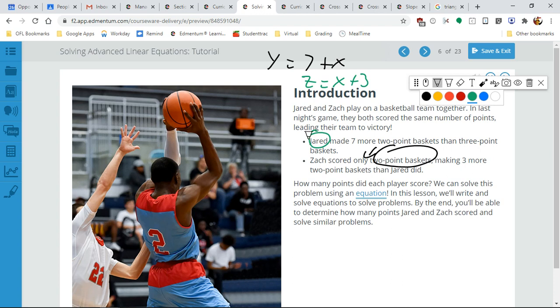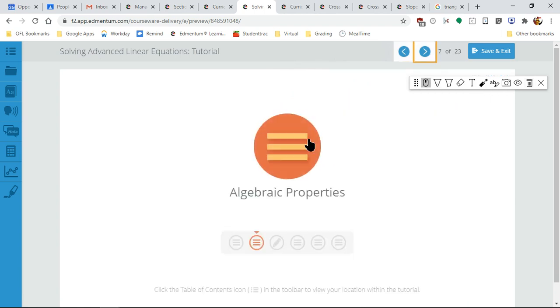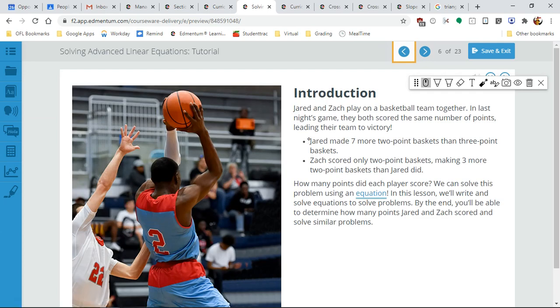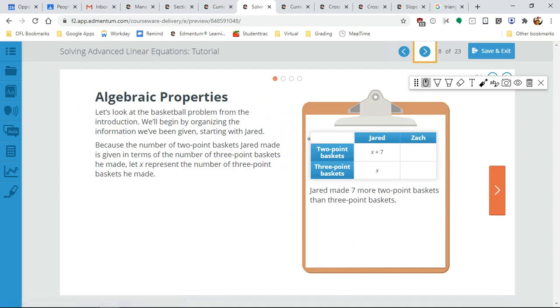So in order to figure out how much Zach scored, we have to figure out all of this information. We're going to get into how we can do something like this later on. So this is how we can actually use math to solve this. We can use algebra, this idea of assigning names to things. It's not just a simple, oh, what do we do?